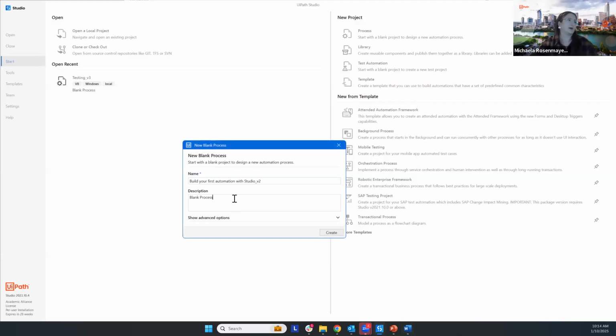Then we have the description box. So the description is just kind of a reference. So if you're building out a ton of automations, or if you're trying to look back at an automation you built a year ago, the description is your friend, because I can barely remember what I did last week. So expect me to remember an automation I built a year ago and what it does. Not very successful. So put as little detail or as much detail as you want. It's not going to affect how your automation runs.